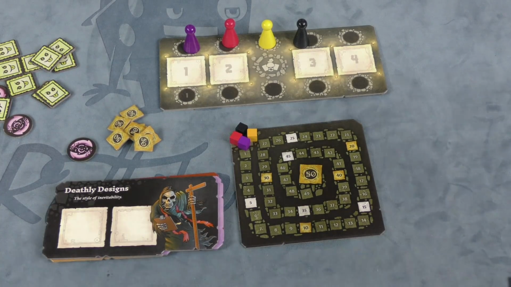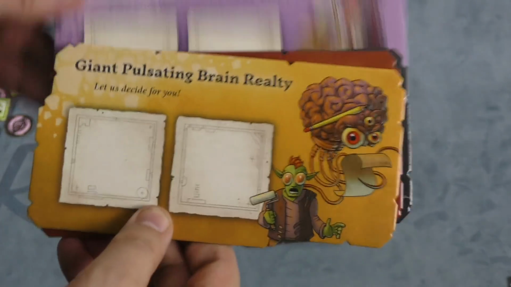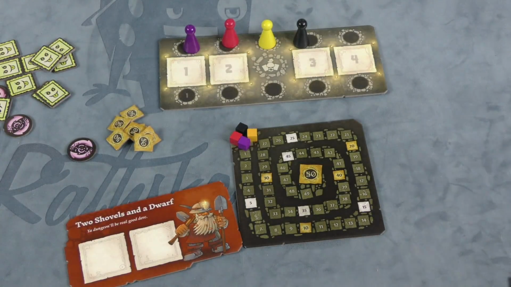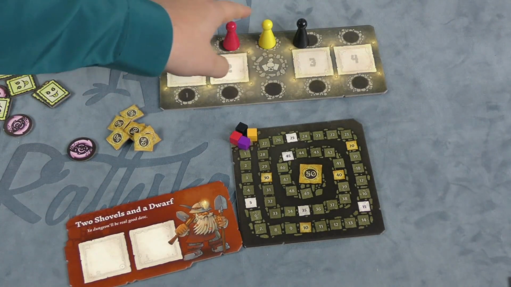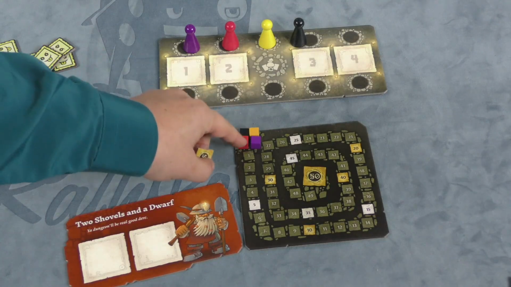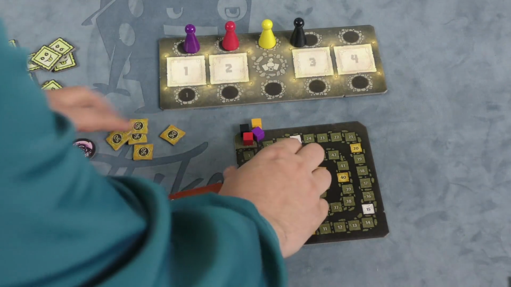In this game, each player is going to be one of 4 different colors: Deathly Designs, Villainous Interiors Incorporated, Giant Pulsating Brain Reality, or 2 Shovels and a Dwarf. You're also going to put a pawn here on the board, randomly placed, and you have a score track here. Just going to keep track of your score throughout the game. Every time you hit 50, you go back to the beginning and take one of these 50 tokens.